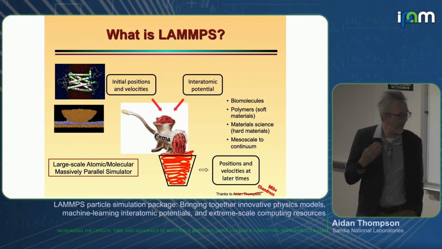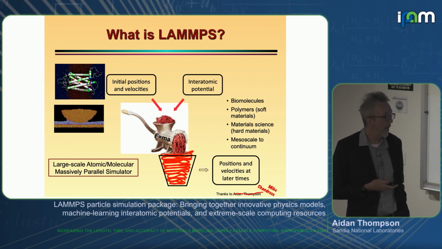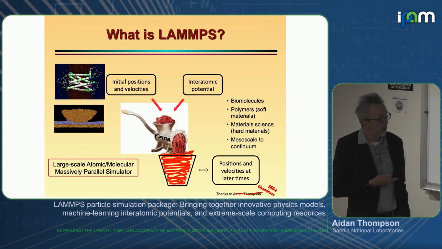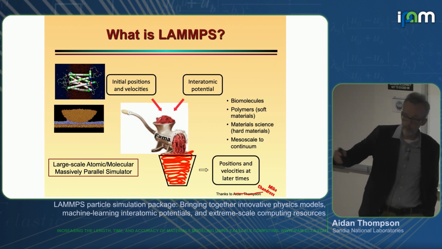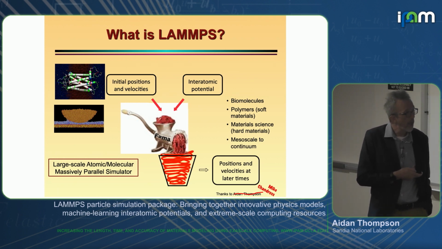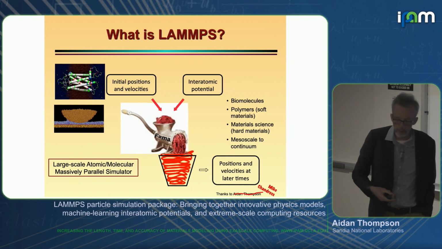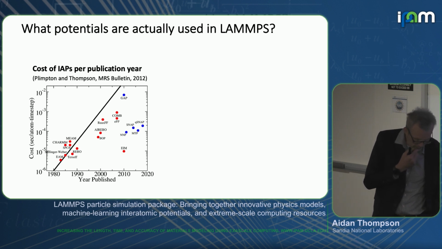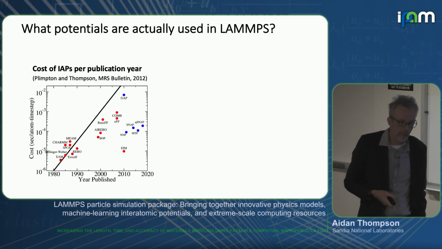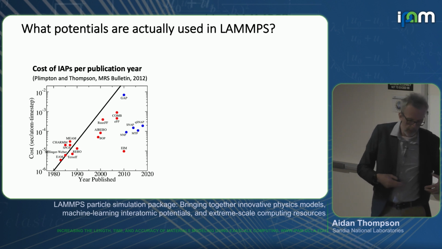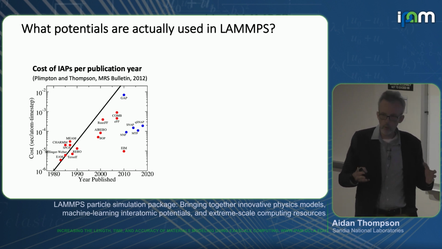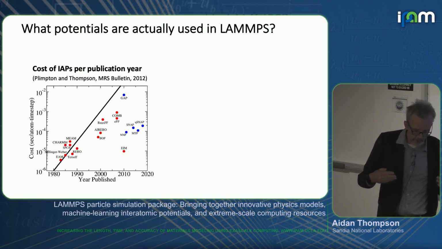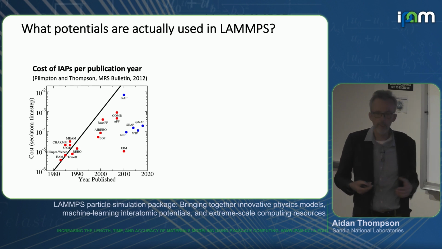And with any good sausage product, you have to really worry about the quality of the ingredients, and in particular the interatomic potential. A lot of what I'm going to talk about for the rest of the talk is how to improve the interatomic potential that we're using in all of these gigantic calculations. This is something I've been interested in for quite a long time. I think one of the consistent contributions I made to LAMMPS was taking it away from just the toy models like Lennard-Jones and so on, and making it work for more realistic potentials.